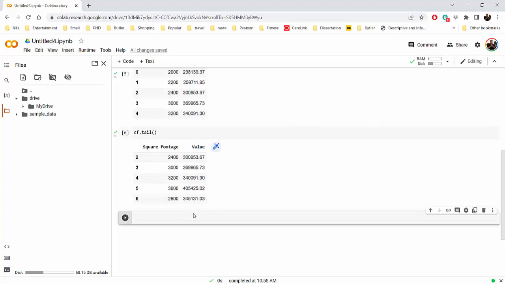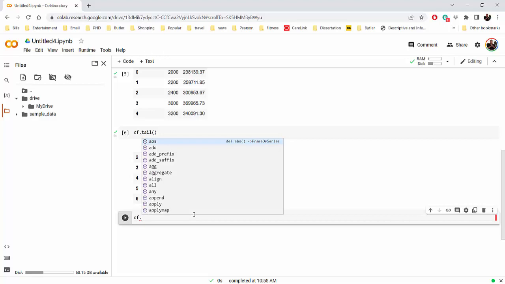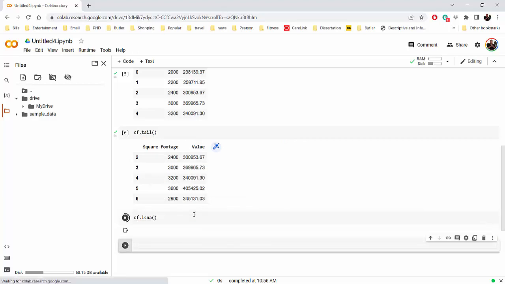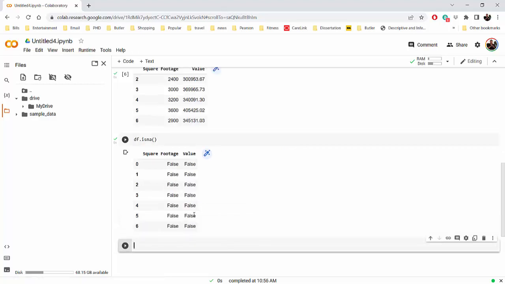There are a couple other cool things you can do with data frames. In this data it's pretty good, but in other data you may want to check for missing values, which is df.isna. Again, df is just the name of the variable I created. I could have called it anything, like data, and typed data.isna. As of right now, see how it says False, False, False, False.